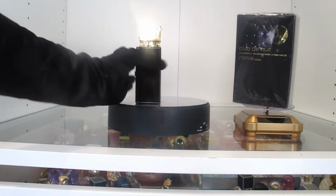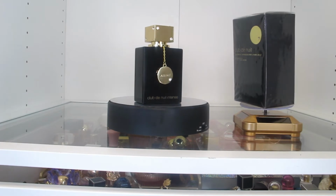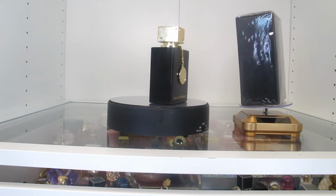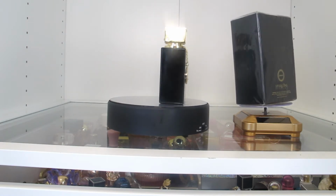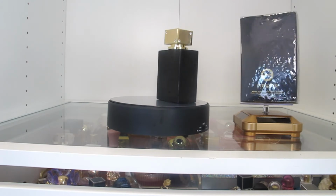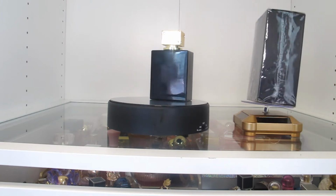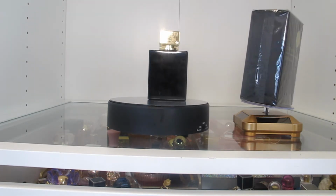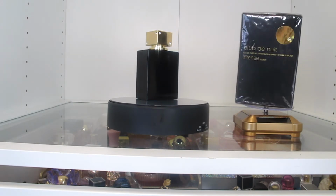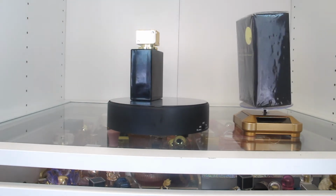And so again, this is a dry rose and oud fragrance. I would say this is a little bit more rosy than it's oudy, so it might be a good one to start, and it's also on the affordable side, and it's pretty easily available, maybe not in stores, unless you're going to a fragrance store, but online. And again, that's Club de Nuit Eau de Parfum Intense, woman.